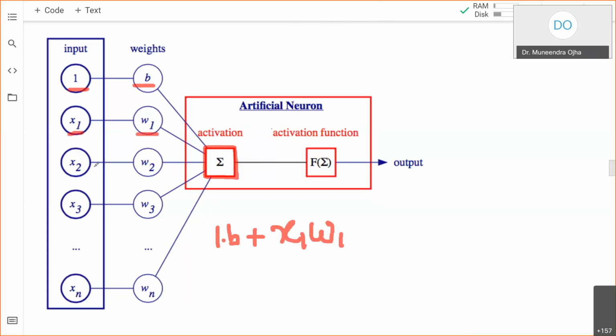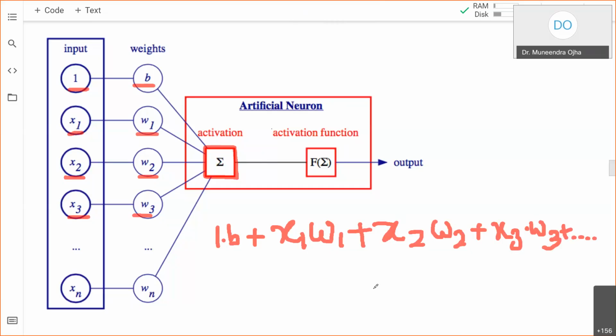Then added to x2 multiplied with w2, plus x3 multiplied with w3, plus dot dot dot, finally xn wn.